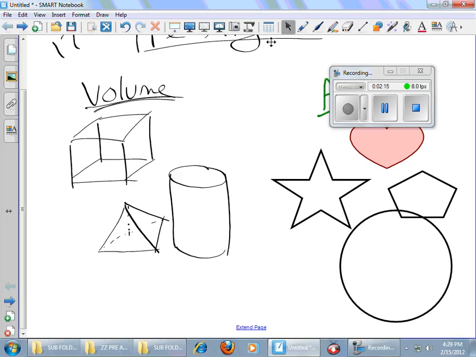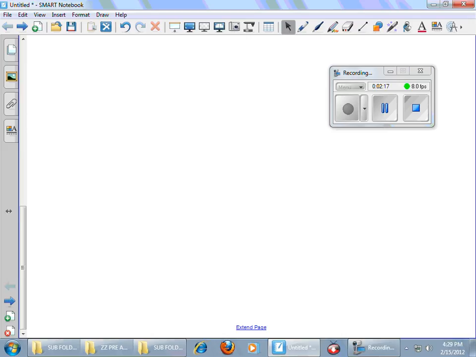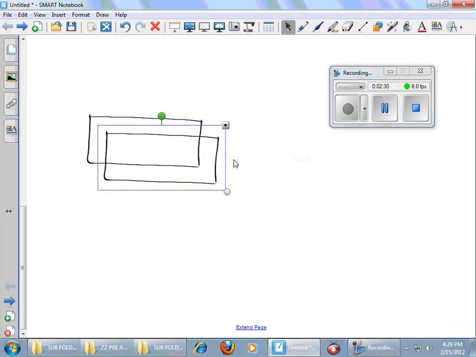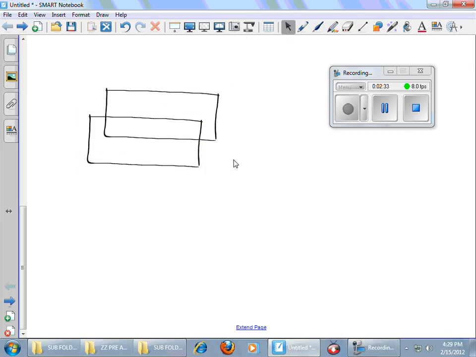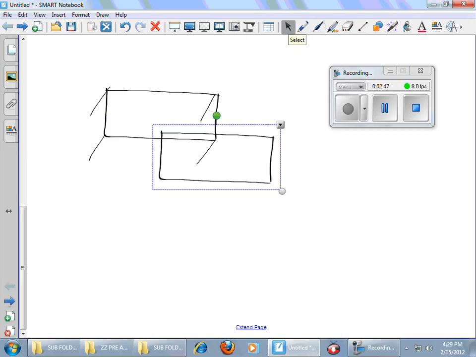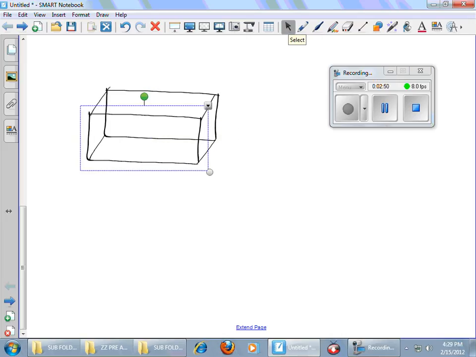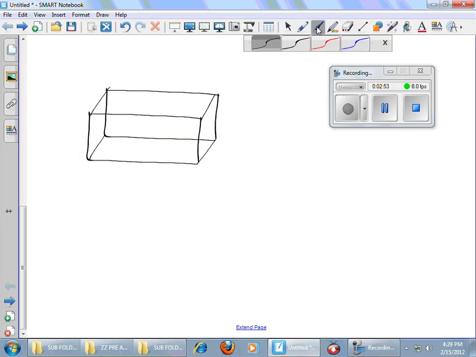All right, now to calculate volume, it's really, really simple. You see, when I see a shape like a rectangular prism, something like that. Can I clone all that? I can. Cool. I love my smart board. It makes drawing 3D so simple. All right. When I see this, you know what I think of it as? I think of it as a whole bunch of rectangles stacked up on top of themselves. Oh, that's not the rectangle I want to stack. Hold on. The rectangle I want to stack is this one right here. And in fact, I'm going to highlight it. This yellow one.